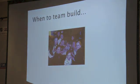Okay, when to team build. This is a picture of one of our trips to Duluth, and the girls had a manicure party in my room. It smelled like you could not imagine, but it was not really even scheduled. The girls had talked about wanting to have a salon, so they all brought their fingernail polish. And it was not mandatory. We left it open. The girls were going in and out of the room the whole time. It was very relaxed, and it was kind of spontaneous. So spontaneity is good for team building too.